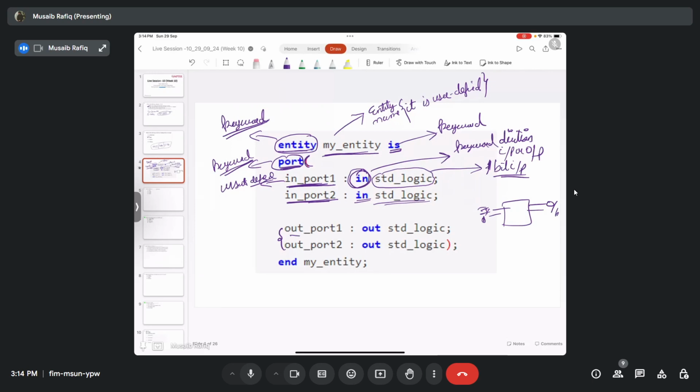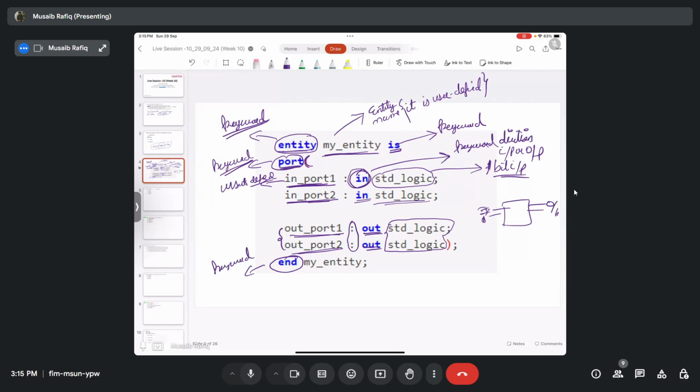You have output underscore port 1, output underscore port 2, followed by the colon, then out specifying the direction, and this is your std logic which specifies it's a 1-bit data type. And then you have to close this entity. So the keyword for closing is end.